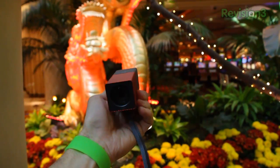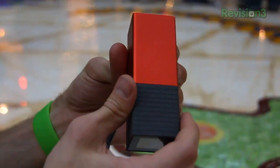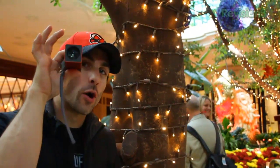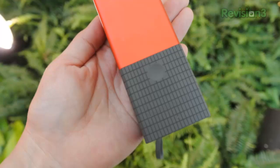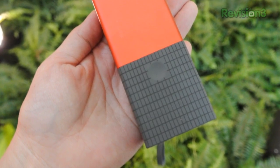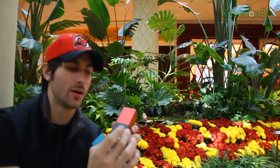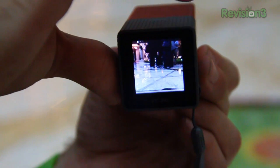On first impressions, this camera looks like a giant thing of lipstick. I can hold it different ways — like a lightsaber, or overhead like a telescope. Check out the back: there's a shutter button on top, and a recessed touch-sensitive area on top of the camera that's used for zooming.